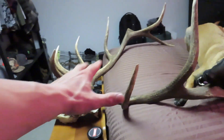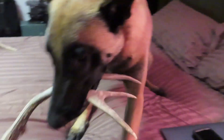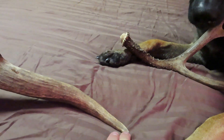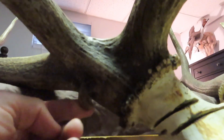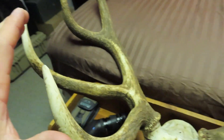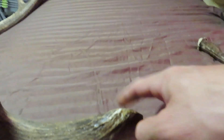We should score him and see what he scores. The thing that hurts him is that on this particular unit the main beams are not long — it's just in the genetics. He has great tine length everywhere and his mass is decent, but the main beam length is what's going to hurt him score-wise. He's got this cool little drop tine point here. You can see he did not grow his devil tines this year. His fronts last year were about this big, his thirds were only about that long, so he did gain on his thirds. His back end was about the same, and again his fifth and royal are broken.